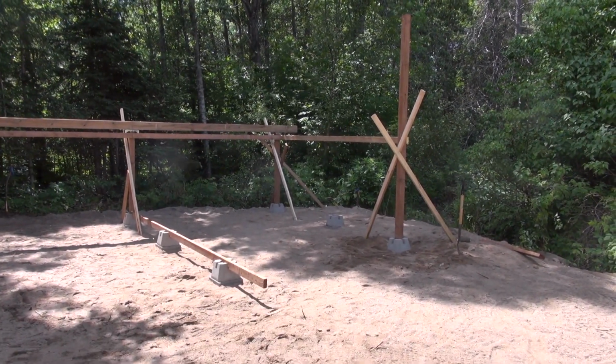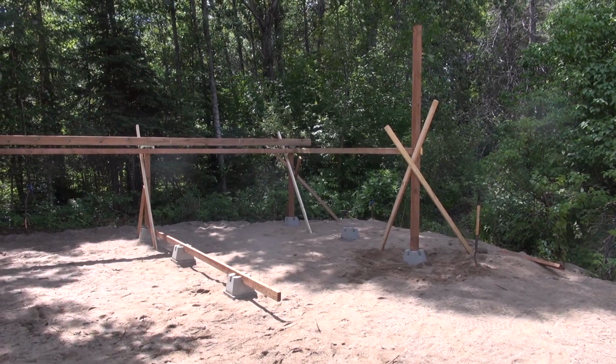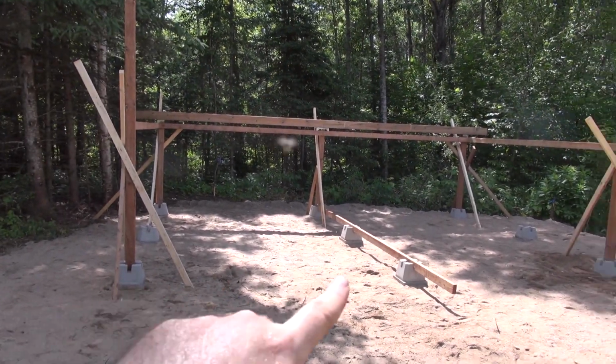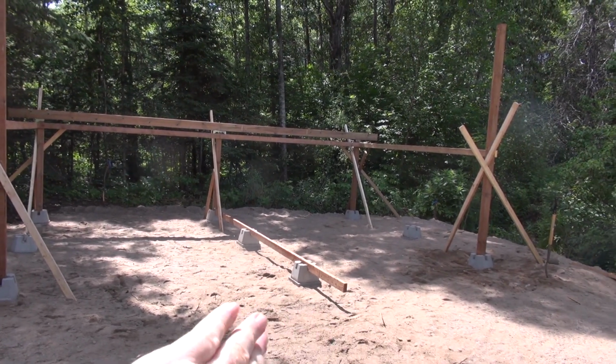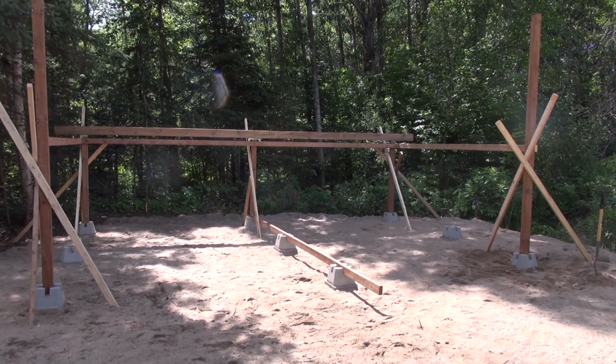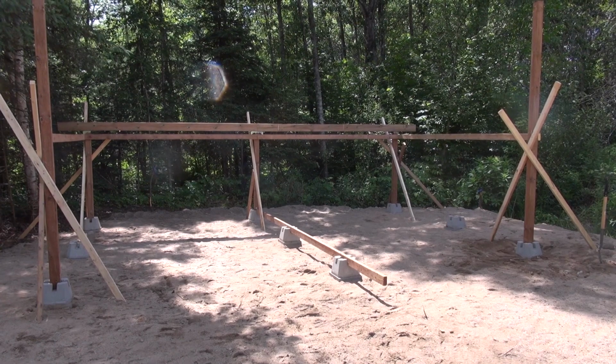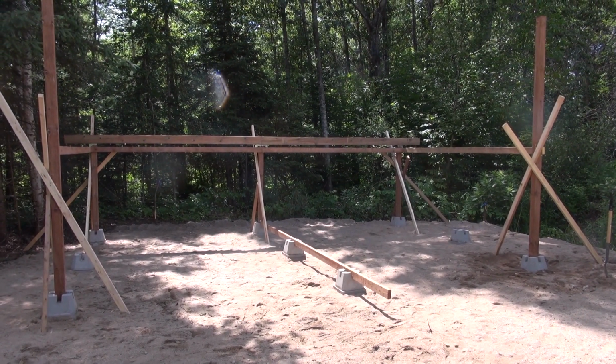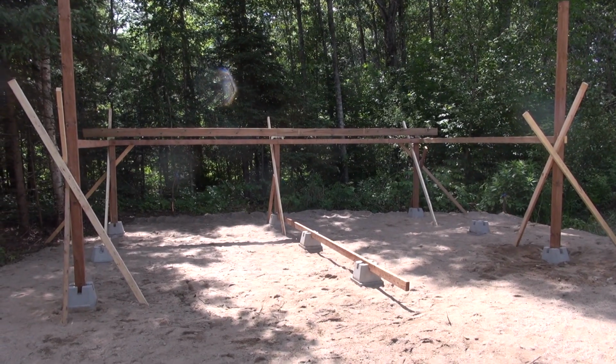I don't know how I got so out of whack since I did all that measuring this morning. This in the middle has to be shifted to make the space between the posts all equal. So yeah, everything would have been out of whack. But the reason you have to check that is because if it's not square, your tin won't go on properly. It'll be all on an angle. So everything has to be square, just like when you're building anything.